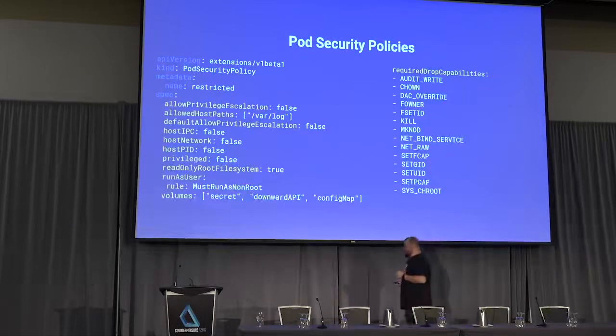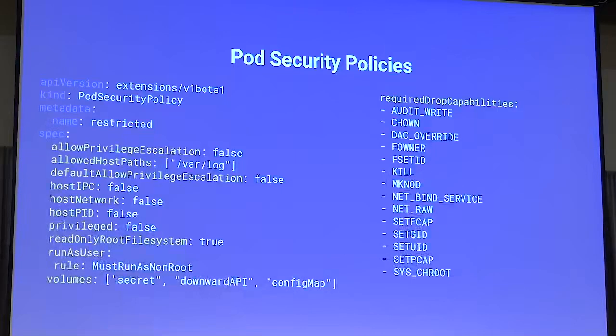But this is where we start defining security posture in the cloud. This is called a pod security policy. A pod security policy in Kubernetes is a cluster level resource that allows us to define our security controls in the cloud. And there are a lot of options available to us. I don't need to step through them all. Hopefully a lot of them make sense, but I will highlight the host IPC, host network, and host PID.